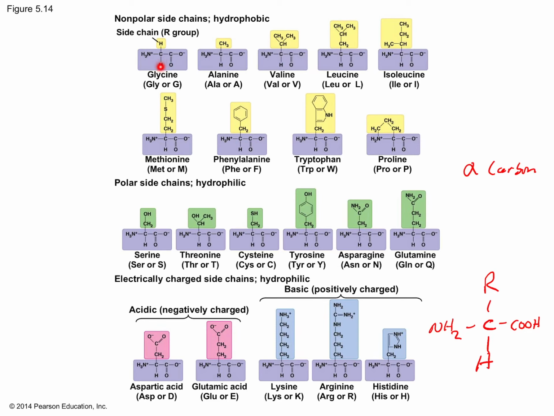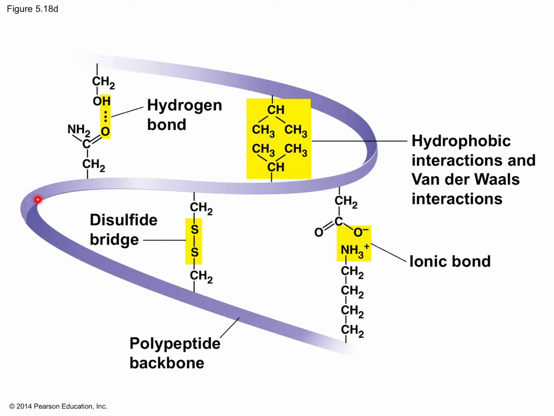So first of all, this is just showing you basically the backbone of a polypeptide. That's all the amino acids linked together by their peptide bonds right there. The R groups are coming off of these various amino acids, and highlighted in yellow, they're showing you all these different interactions. So, yes, we do have some hydrogen bonds that are important for forming tertiary structure. Here's one example, between that R group and that R group of adjacent amino acids.